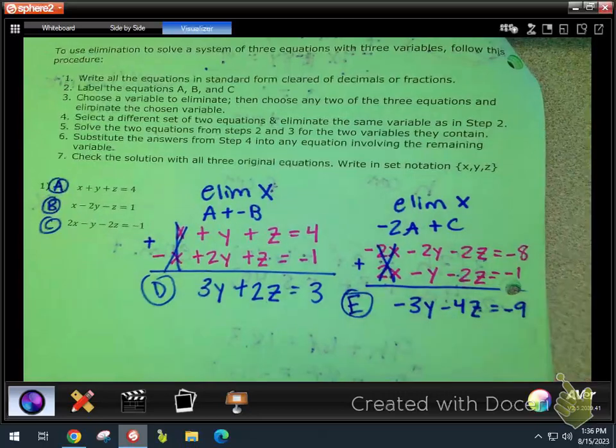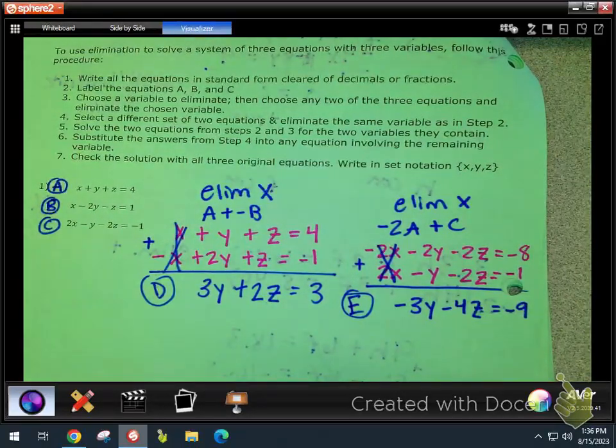Does anyone see what's going to happen next? Okay, so now basically I did my elimination. Here's the key. The top guys have got to be the same variable that you are eliminating. So you have to keep consistent in that level, taking out the same one.